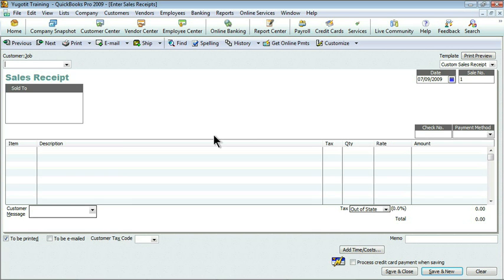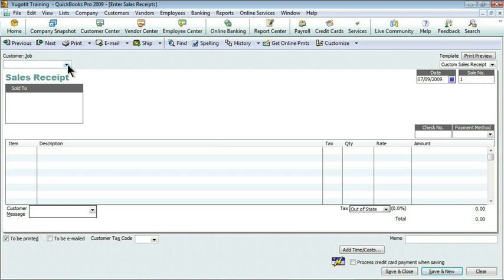What you'll learn is that they basically are all the same. You're going to make a choice. In this case, we're going to start by choosing a customer and or a job. It will then fill in fields of information so we don't have to retype it all. Then, of course, with sales, we'll have to describe what items or services the person was buying, what the rate is, if they're getting any discounts, and those types of things. As I said, this one will be pretty straightforward. We're going to simply do a quick sale.